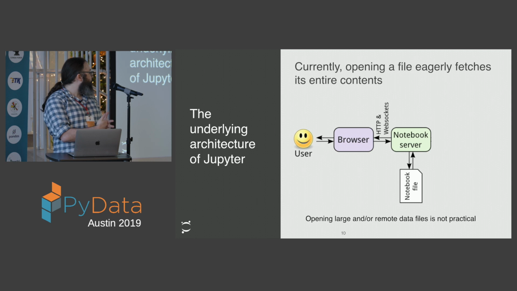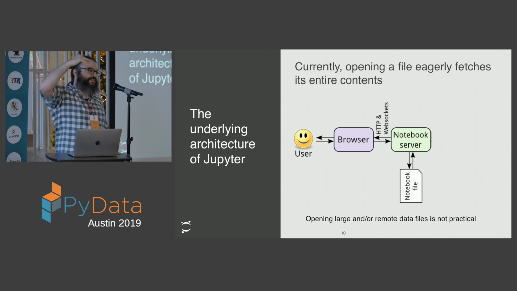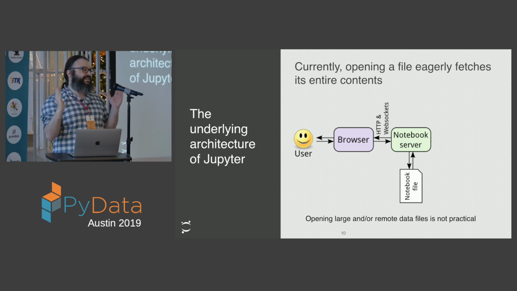And a more immediate problem is that part of the way that Jupyter has avoided dealing with these difficult problems is to make it so that whenever you request a file in your client, the server will immediately, eagerly fetch the entire contents of that file back to your client. So there's a large remote data transfer at that point before your browser will actually render anything.